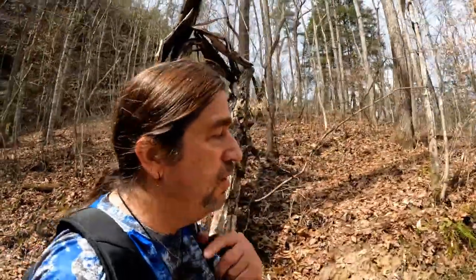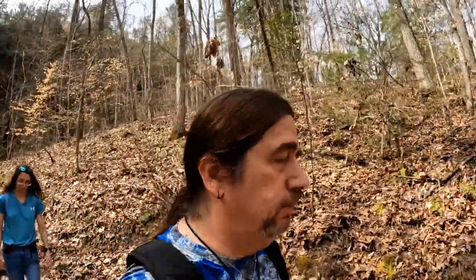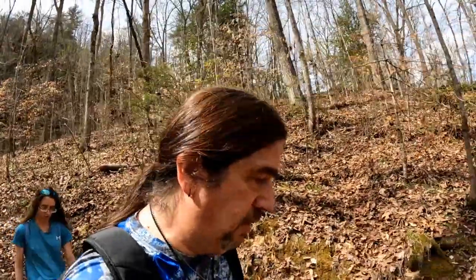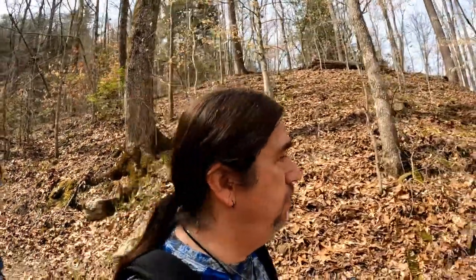You don't have to go down to the Charit Lodge if you don't want to, if you just want to make a little short trip. I did it just to fill out the hike a little bit better. And it's cool down there. And it only adds another mile to the hike. Well, technically 2 miles, because it's a mile out there and then a mile back. So if you're doing the lodge and back, you're talking around 4 miles, which is pretty cool. And there is some elevation gain coming back from the lodge up to the arches. That's where most of the elevation gain is.